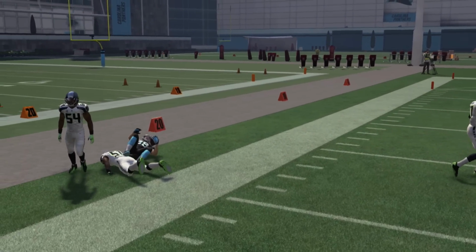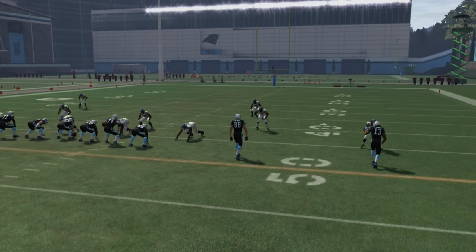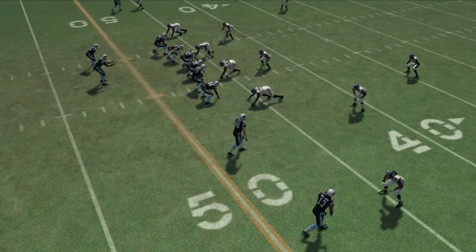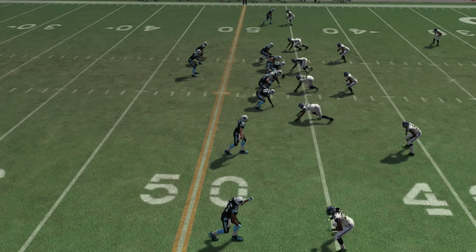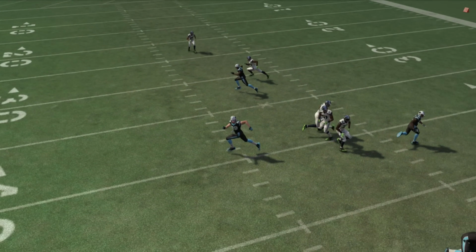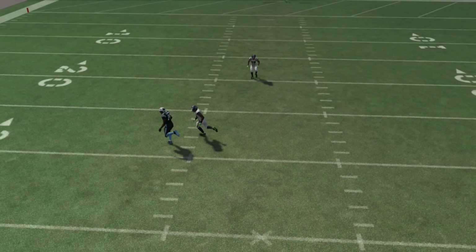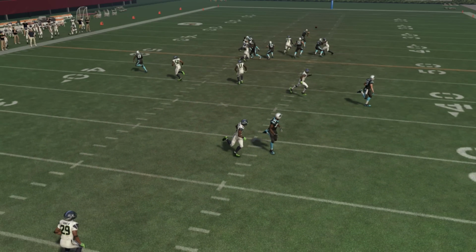I know it looked like my A receiver had a step, but your A receiver is your backup tight end, okay? So I would suggest having 2 decently speedy tight ends, or even just having your number 2 tight end as a receiver, or your number 1 tight end as a receiver. But you're going to see right here, my A receiver definitely has a step on him. But if I bullet pass this in there, it's going to turn into an aggressive catch animation.